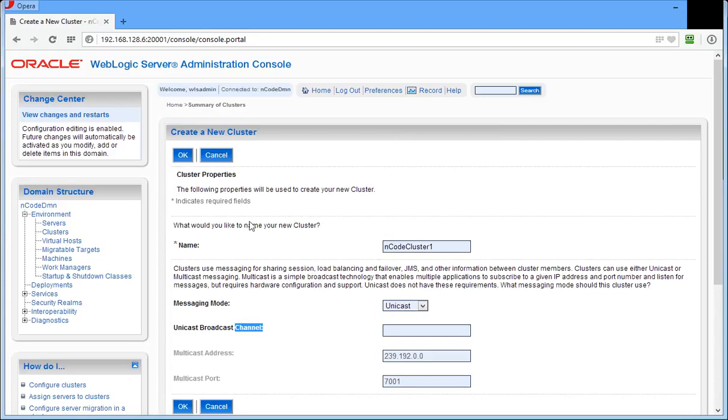For the broadcasting, this is what is used, the unicast broadcast channel. A channel is nothing but a socket. So basically we have an IP and port combination, and any of these members open up a port, and everybody will be listening on that broadcast channel. So all the common information will be broadcast. One-to-one information will be communicated on a one-to-one basis.